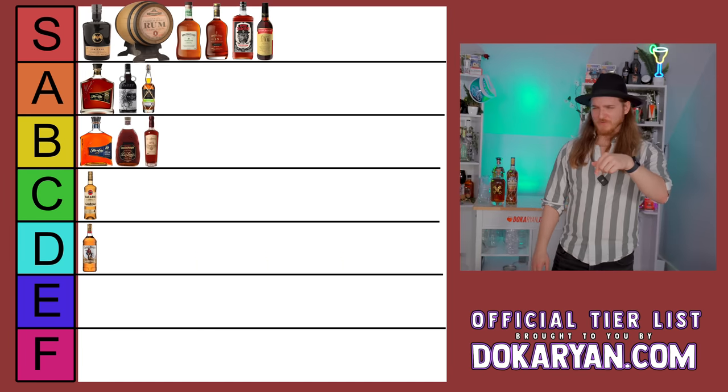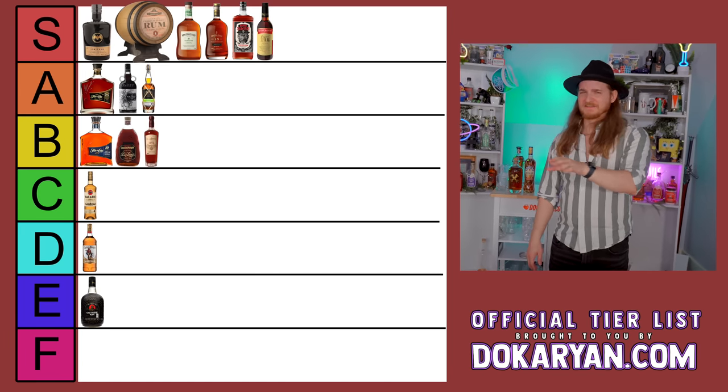Pour it so slow. But a monk has patience. Oh, see, no, lower, E tier. Oh, that does not taste good at all. That tastes like rubbing alcohol, very bad. It's rubbing alcohol mixed with a little bit of chocolate. It's like chocolate milk that's hard. This is really bad. Do you want this? Take this home, this is yours. Great, thanks. It tastes like sucking off an old monk.